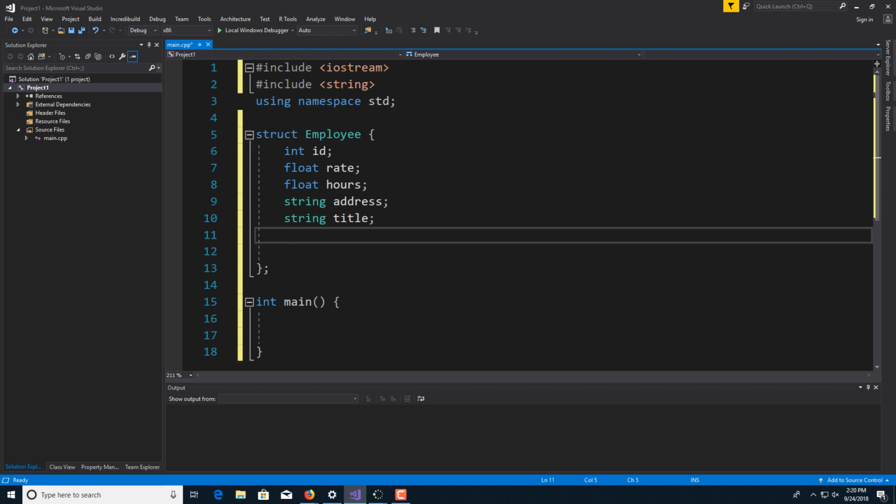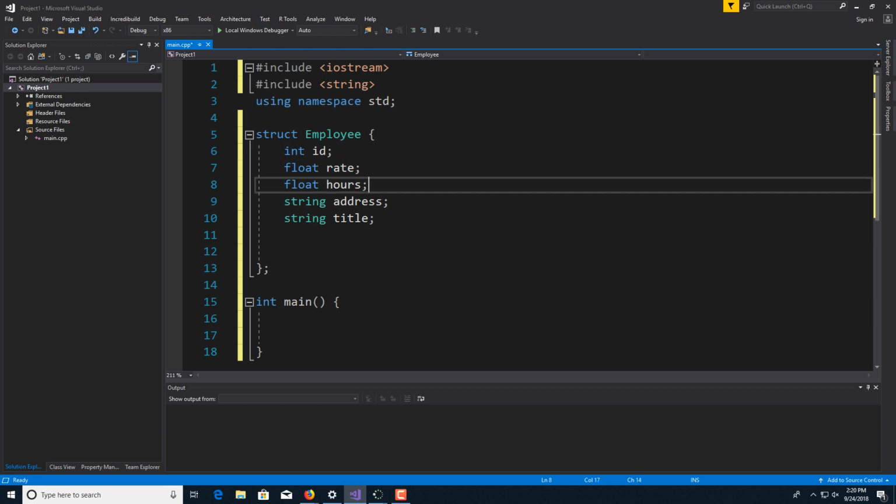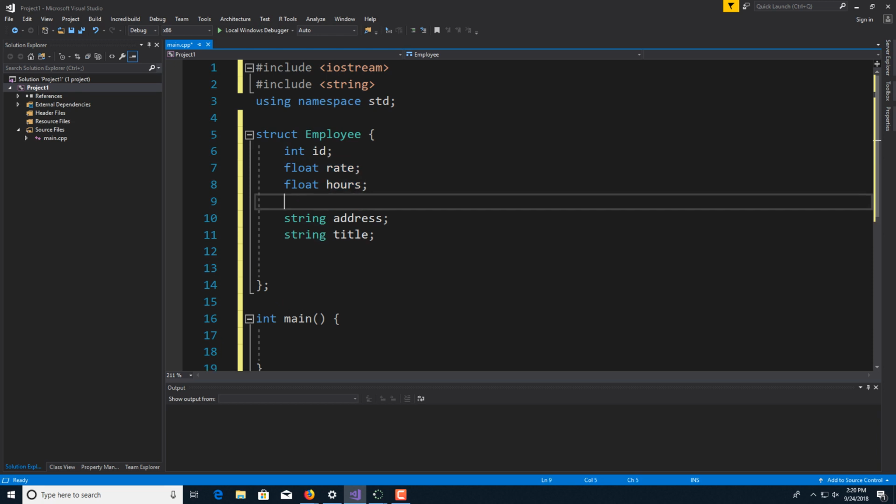If we're only doing payroll, we can get away with rate and hours. And maybe some things like gross pay, net pay, tax, stuff like that, other float values. Well, whatever it is, whatever makes up this employee, whatever we need in this program, we're going to put it inside this structure here.